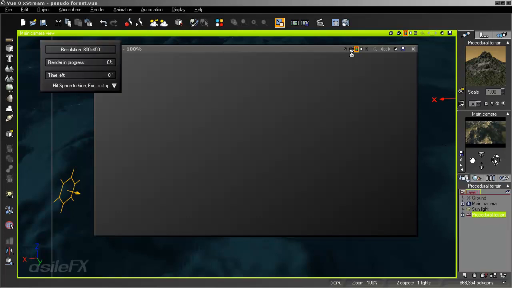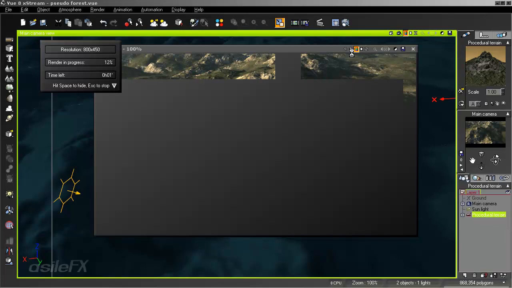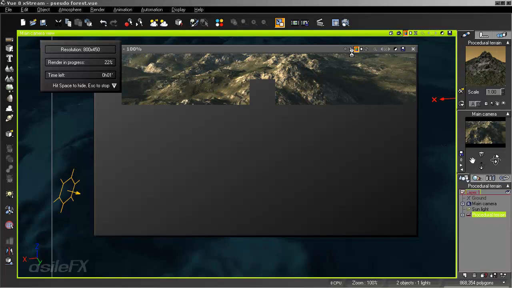I am using the final render mode. Sometimes it's best not to use the preview for this because some of the finer details may not be able to be seen in the preview mode, so it might be hard to tell whether or not the scale is correct. So I've set the scale to 1, and it looks like it's going to match up, but I'll go ahead and let this finish up and we can take a look at the comparison.